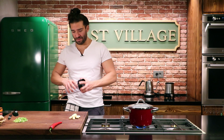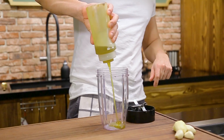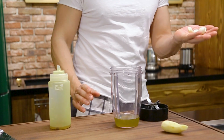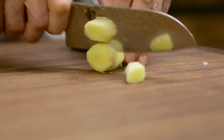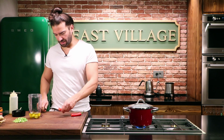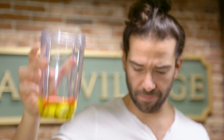Then in a blender, we're gonna make the ginger garlic paste, which starts with olive oil, 4 cloves of garlic, and 40 grams of fresh ginger, and some chili to taste. I would say a medium-sized chili. So the olive oil should cover the ingredients inside.